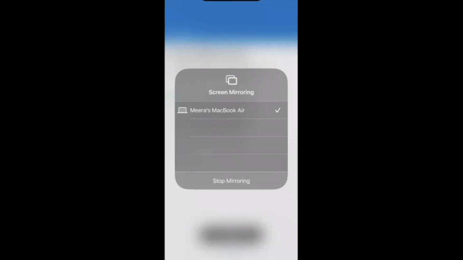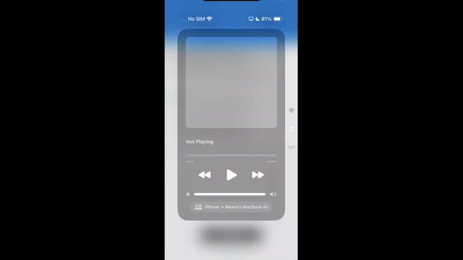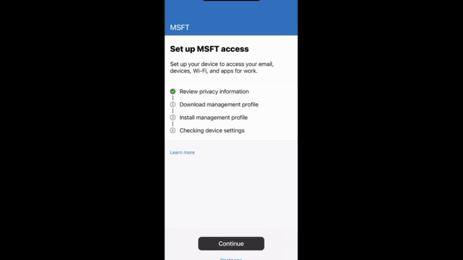So this is my screen, and this is connected, and I'm going to re-enroll. I had already downloaded this, so I'm just clicking continue.